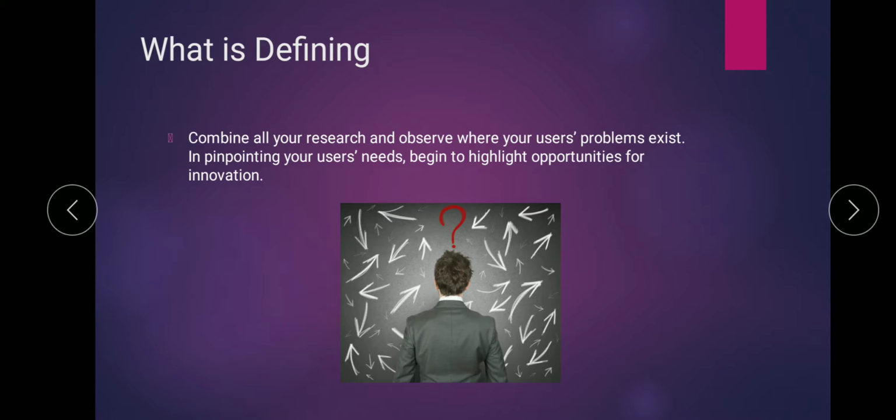So what do you understand from this is, இதுல என்ன புரியுதுன்னா, you need to combine all the research and whatever you have from the previous step. Empathizing stepல நம்ம வந்து people கிட்ட நம்ம என்னென்னலாம் நம்ம data collect பண்ணோமோ, whatever the data that you have collected from the people, you need to combine all those data, create patterns, establish relationship between the data, and from that you will be deriving meaningful information.